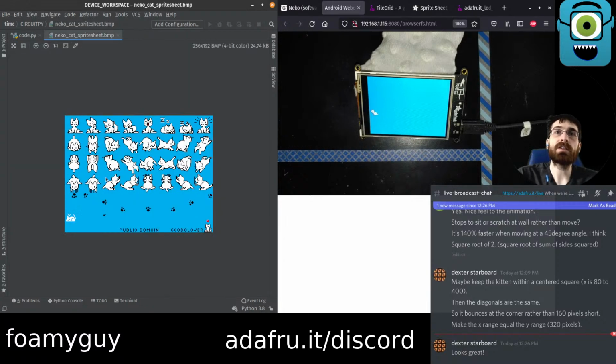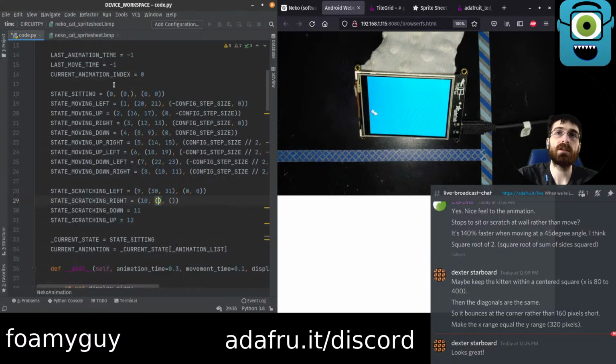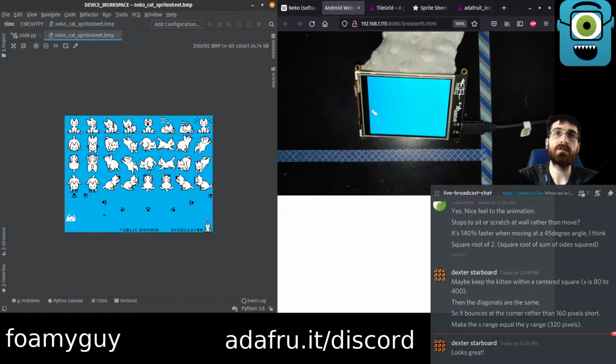So what are our indexes here? Scratching right, these are going to be, this was 16, this was 24, so 26 and 27 we're looking at here. 26 and 27. Movement again is 0. All of these will be movement 0. Then we'll have to come up with some logic for how it decides what it's going to do next.